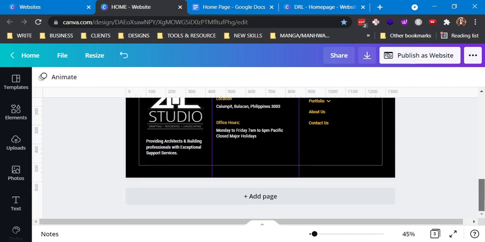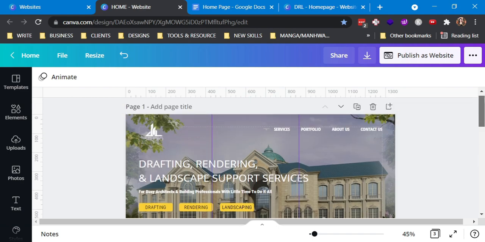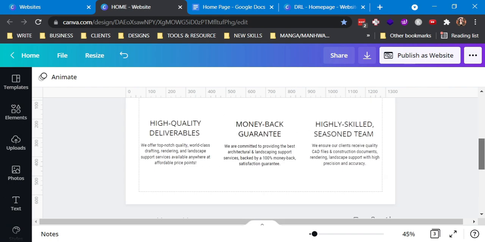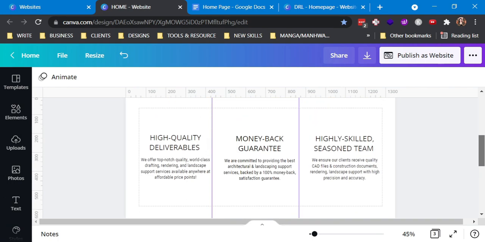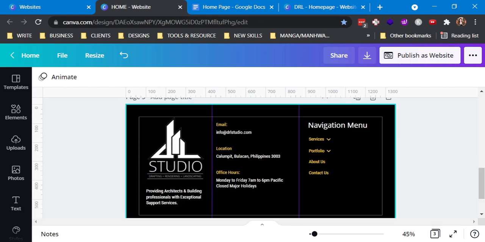So that's how it looked. And yeah, you're done. So this is the header, this hero section, and then this is just information about the website. And then here's the footer. So that's the homepage design.